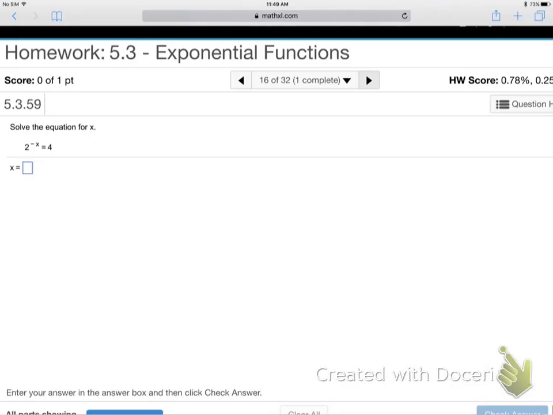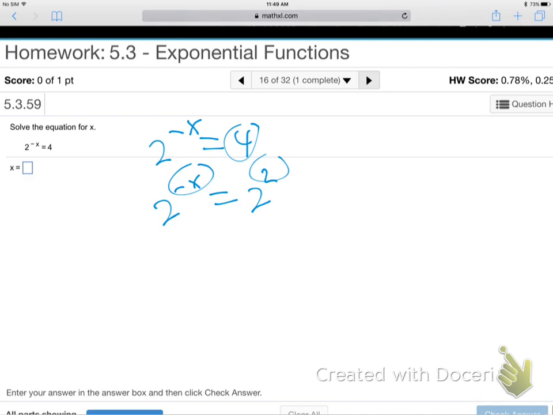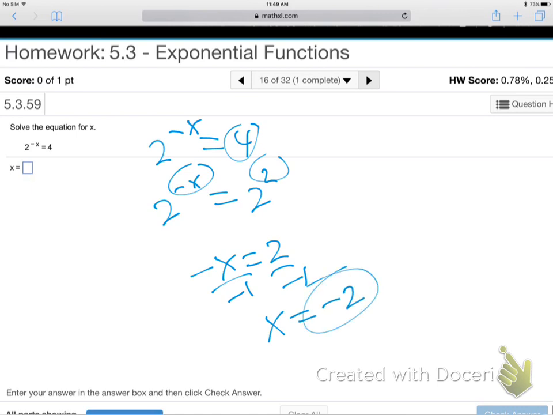We'll wrap here. So 2 to the minus x is 4. How do you solve that for x? What I'm going to suggest is you rewrite that 4 as 2 squared. Once the bases are the same, the powers must be equal. Because if 2 to something equals 2 to something else, those powers must be the same, or 2 to one of them wouldn't equal 2 to the other. So then divided by negative 1, x is negative 2. So we're just starting the equations. That's what we'll go crazy on.